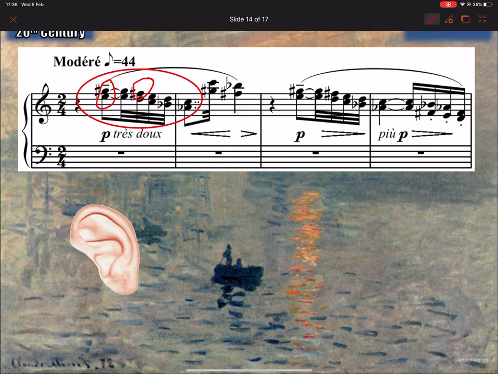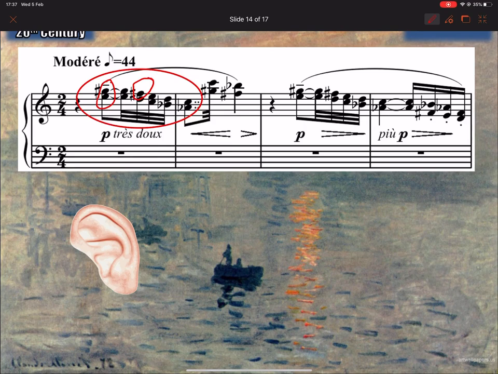From the F sharp down to the E, we've got a major second. From an E down to a D, a major second. And from a D down to a C, a major second. So each note is moving by a major second or a tone.